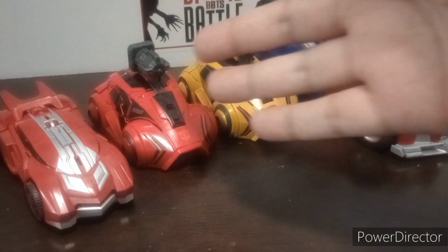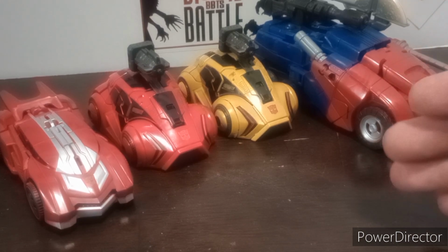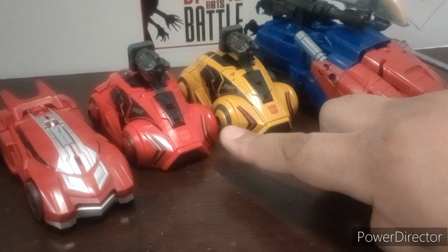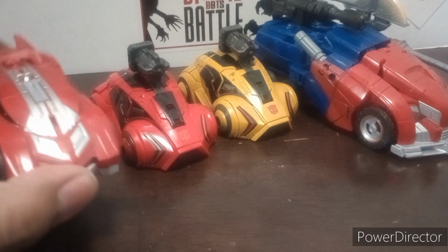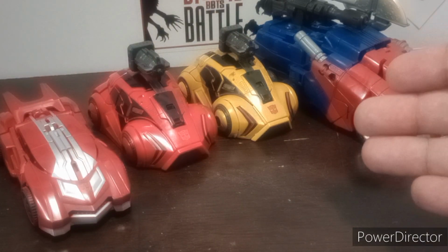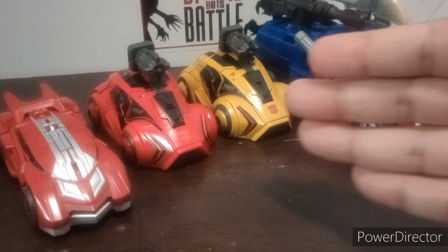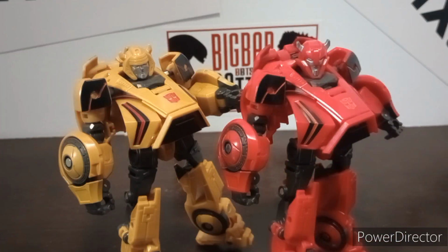And of course, I think they're all, I don't know about the game. I don't remember. It's been a while. As far as size, I think they're comparable, because these guys are deluxes. They should be smaller than the Voyager. And then this guy, he is a small guy, but in vehicle mode, he's a bit longer than these two. So, I think the sizing here works. And of course, design wise, they look good together. At least to me, they do. They look great. So, final thoughts.